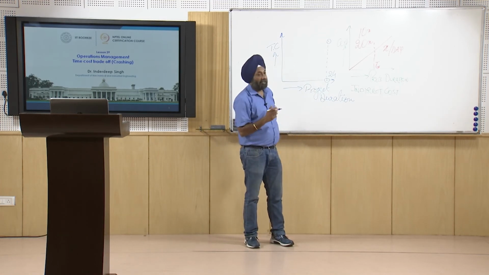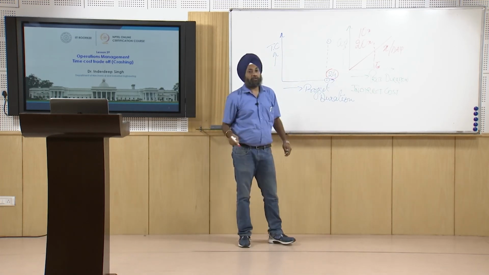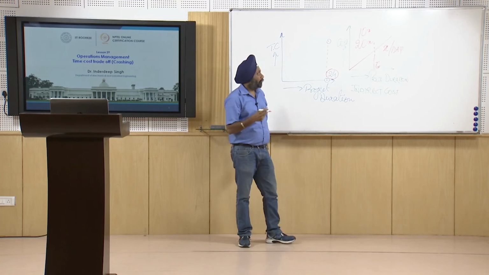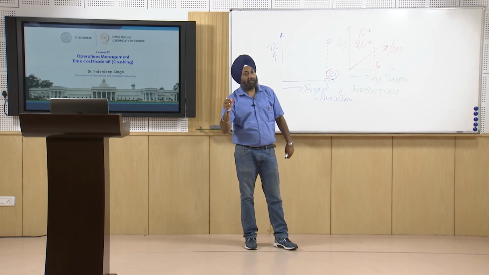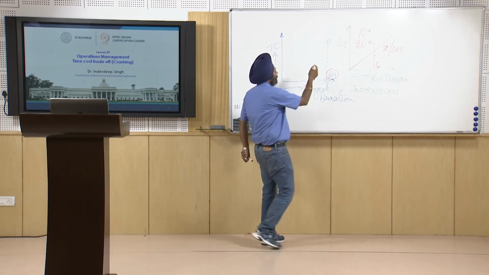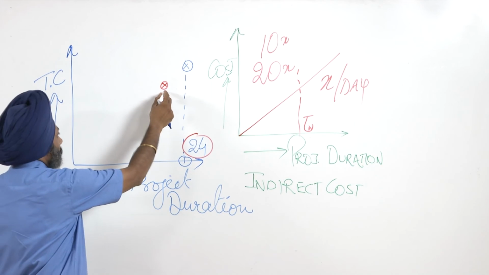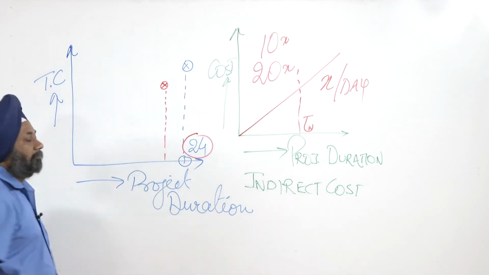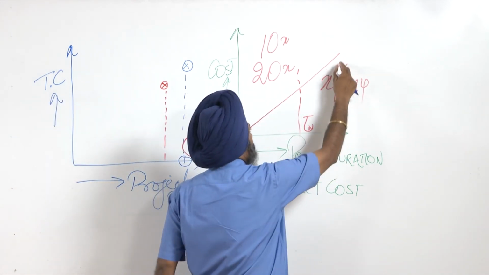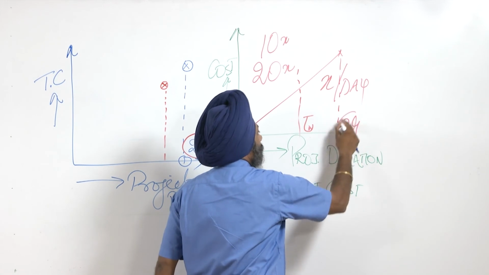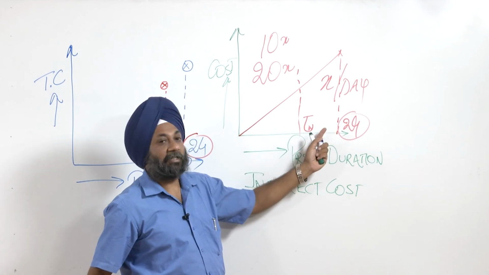So now in our case, our critical path is 24 days, for example. Now suppose we want to complete the project in 23 days, we will crash any activity that is lying on the critical path. Now suppose we reduce the duration of activity A by 1 day. Suppose this was the indirect cost involved for 24 days. Now I am able to complete the project in 23 days.